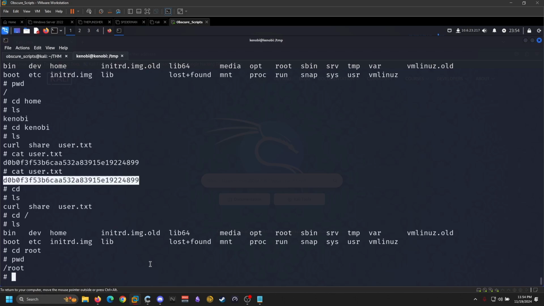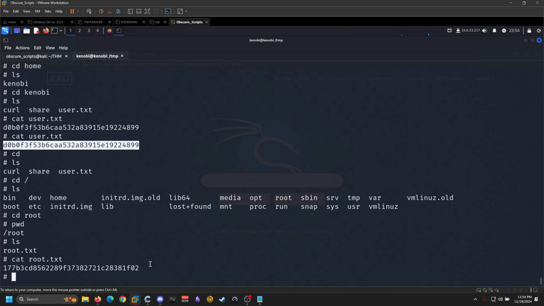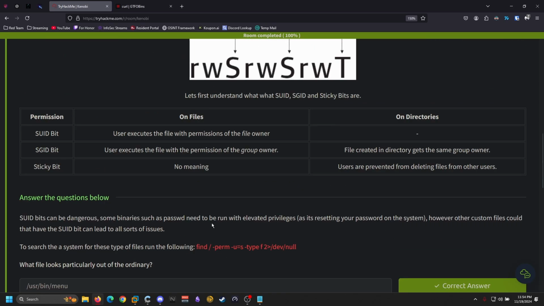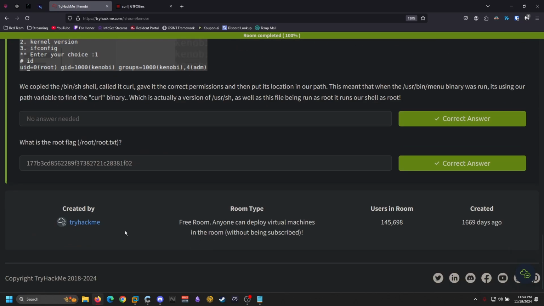We're in the root folder, and look at that, we have root.txt. You just copy it, paste it, and you're done. It'll give you a room completed thing, obviously after answering every other question, then you'll complete the room.